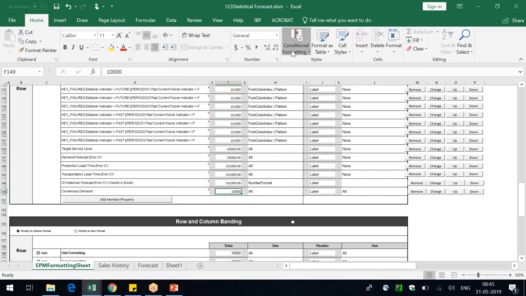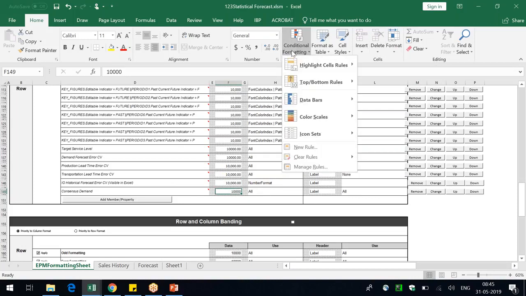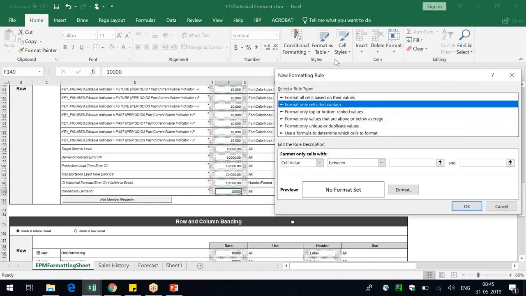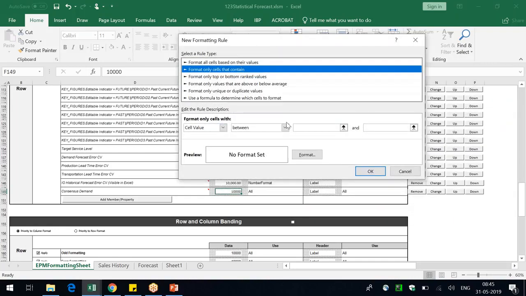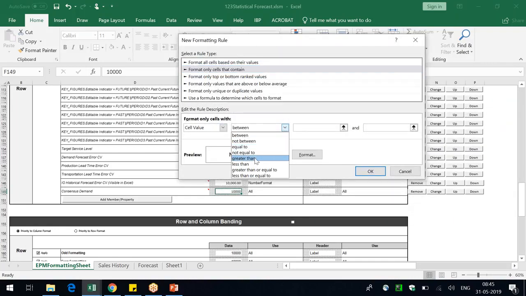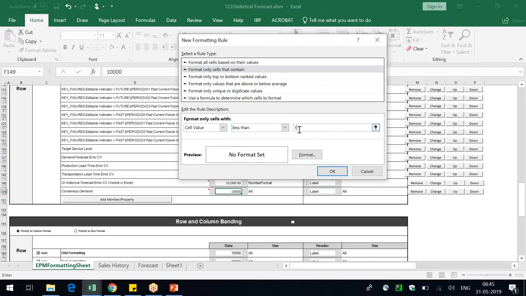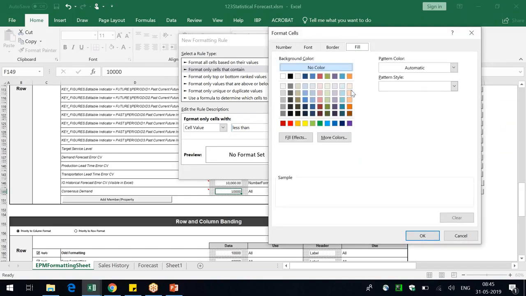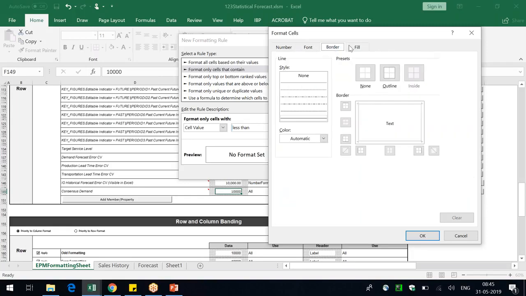Now go to the conditional formatting. So clicking on new rule, it works like any other conditional formatting. Cell value is less than 1000. Fill, I'll give orange, and border, just keep this. That's it.